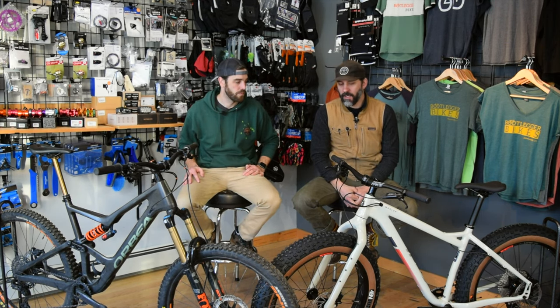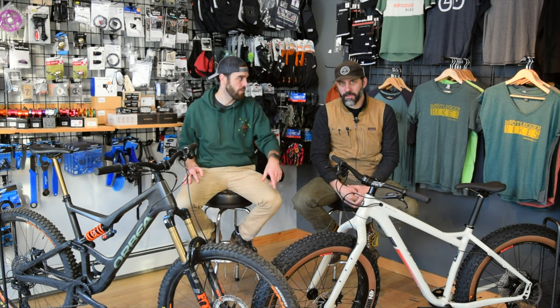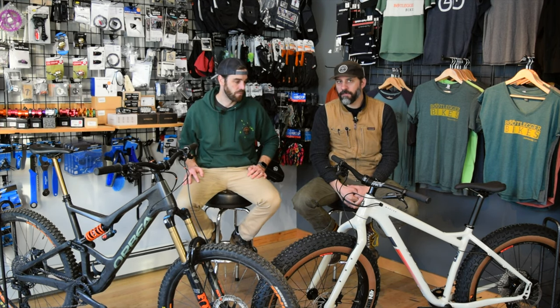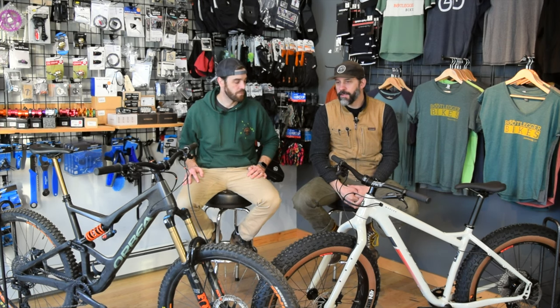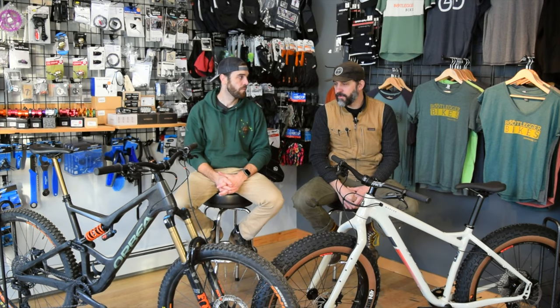It's also an expense that a lot of folks on fat bikes don't see value in. But they do make them occasionally — I've seen them with a fork. There are fat bike suspension forks specifically; there are two or three of them that are pretty common. There are also a couple of companies that make full suspension fat bikes, which is not that common and more of a nice-to-have than a real necessity.